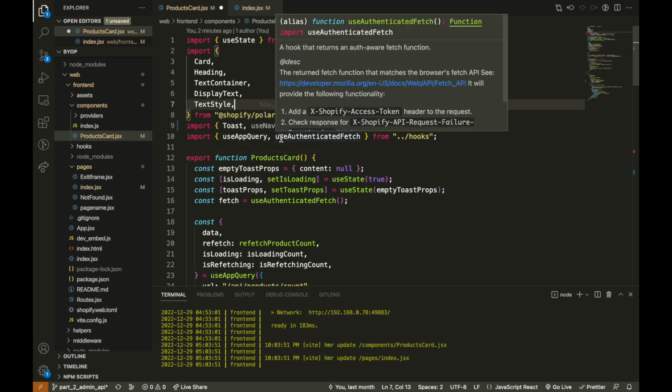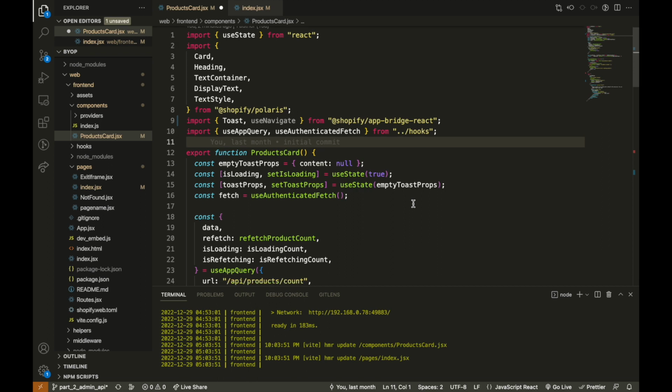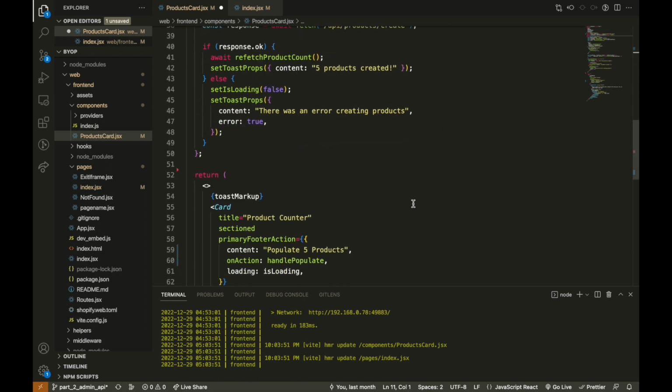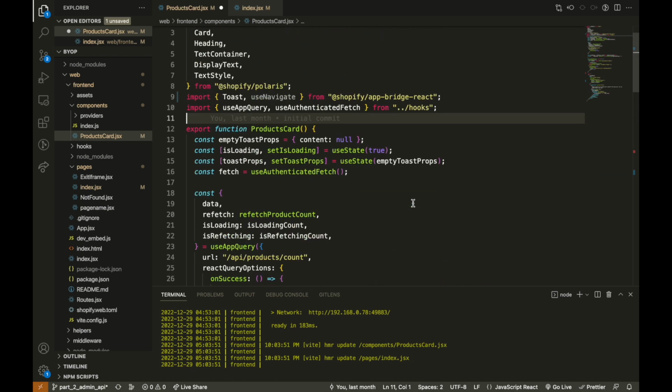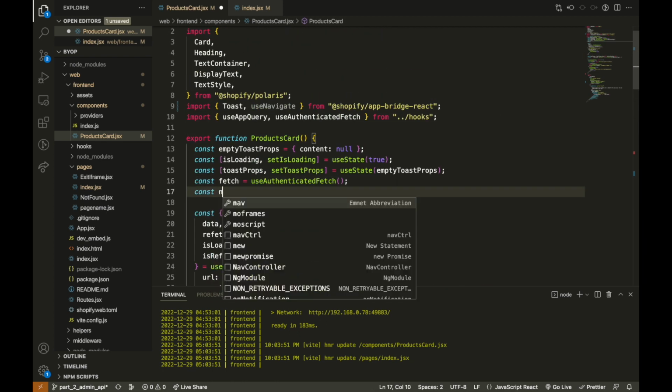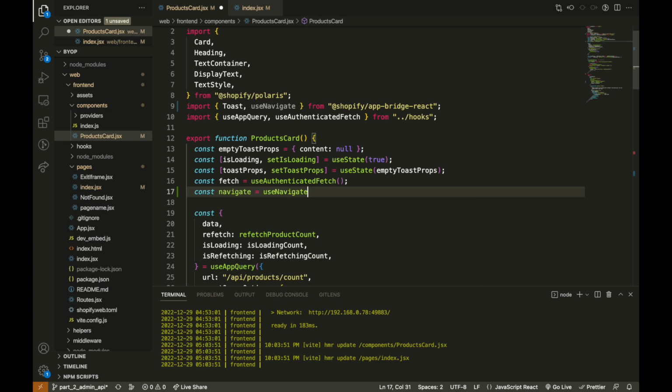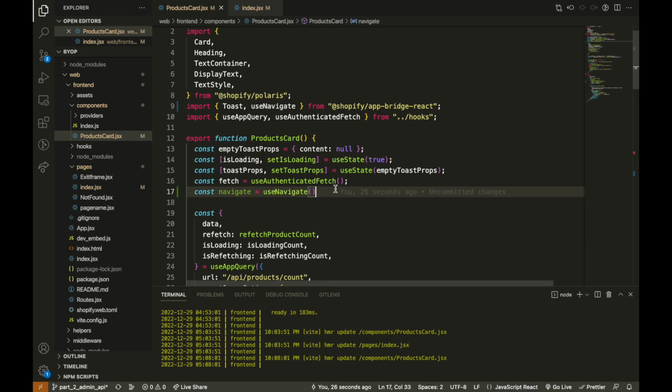So now that we're importing this useNavigate hook, we can call it a little bit further down here. And this hook just returns a function which we will call navigate. Then we can use this navigate function to link to other parts of the admin.